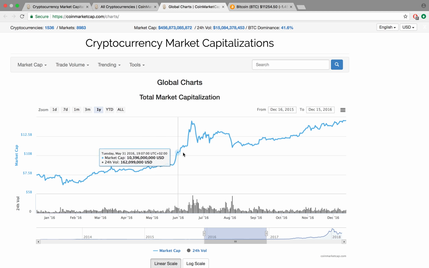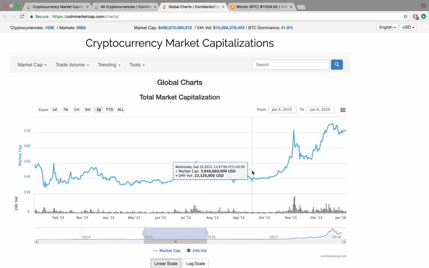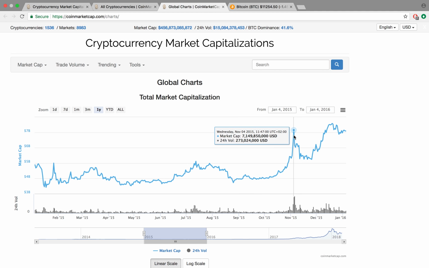But I love CoinMarketCap because you can scroll down here and you can see at other intervals where there's been huge parabolic rises, from a low of about $6.5 billion to a high of $14.5 billion, give or take, and then back down to 11 billion, which is give or take 30% of the value. Here's another great example where a low of $3.7 billion hit all the way up to $7 billion, which is almost 100% increase, and then it crashed back down to about $5 billion, which is another significant crash. So hodl your winners, trade the ones you've got a hunch on maybe.